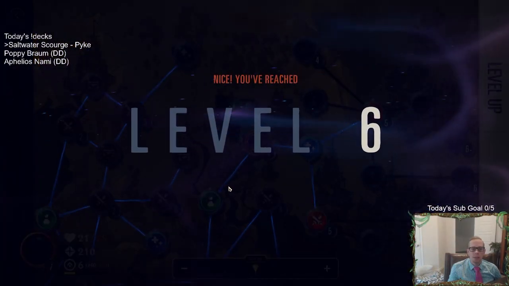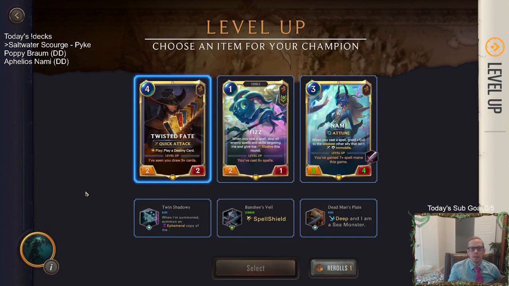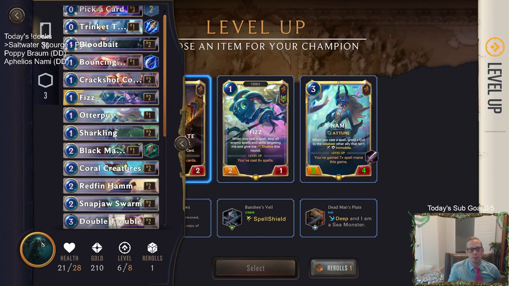Ooh, new level. Do we get new power? New power? Okay. We can get a new champion thing. When I'm summoned, Ephemeral Copy. That could be nice for... When I'm deep, I'm a sea monster. That could be nice for Nami. You know, just getting double attuned, basically. Eh. I kind of think I want to reroll. I mean, we could give something spell shield, I guess. Yeah, I'm gonna save the reroll. We don't need to reroll yet.